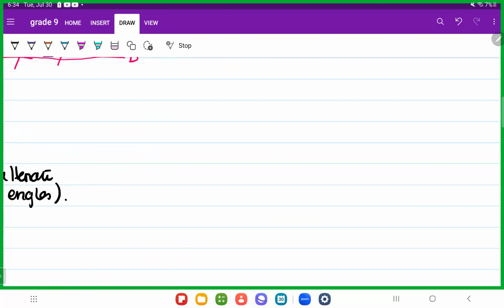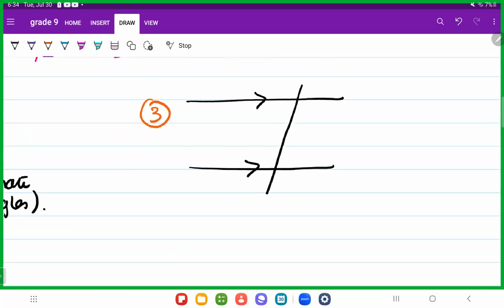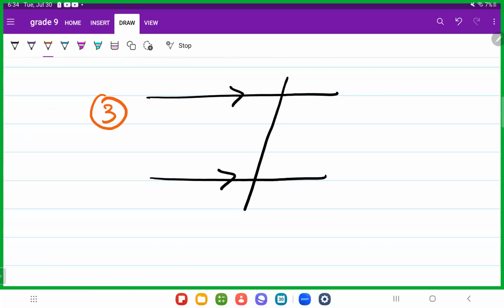So I want you to look at another property, which is firstly vertically opposite angles. For example, these are my parallel lines. I don't want you to focus on the question right now. Please focus on over here first. So if this is A, this will also be A. If this is B, this will also be B. Why? Because of vertically opposite angles.